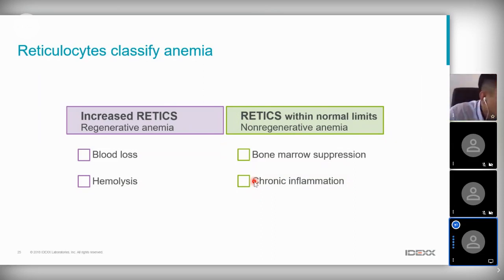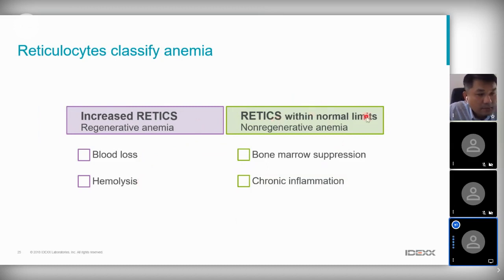So with the reticulocytes, we can classify anemia as regenerative or non-regenerative. For regenerative anemia, where the reticulocytes increase in number to cope with the demand for RBCs, the major cause could be some traumatic accident or something that leads to sudden blood loss, or something like a hemolytic disease that leads to red blood cell destruction in the body, and hence the reticulocytes have to increase in number to meet the demand for the RBCs.